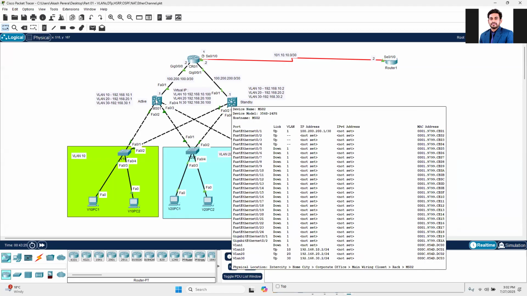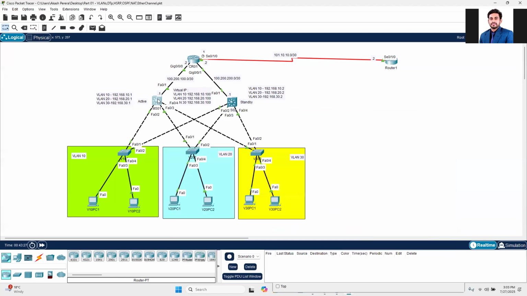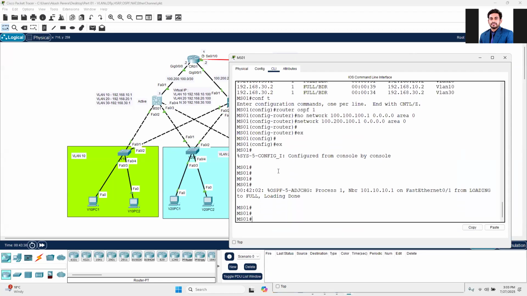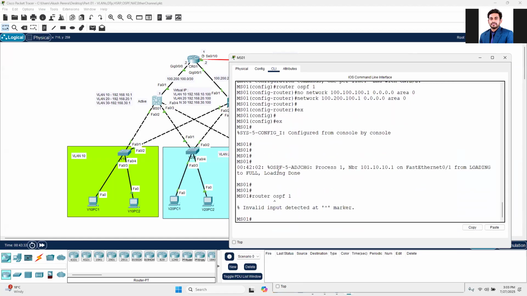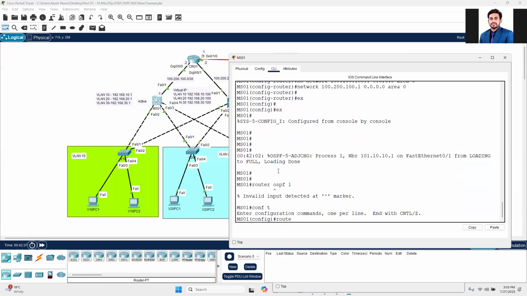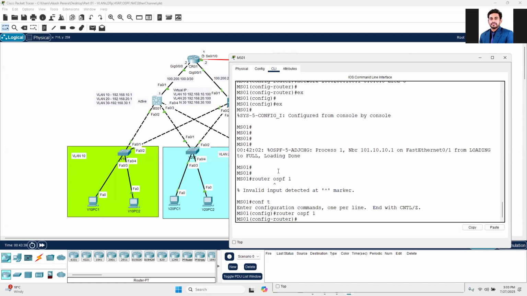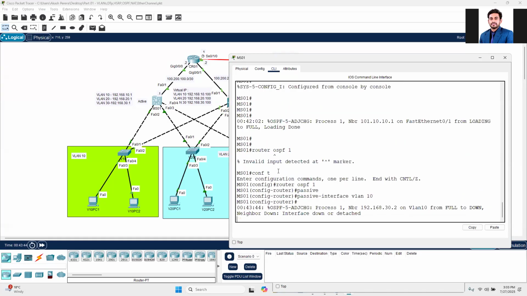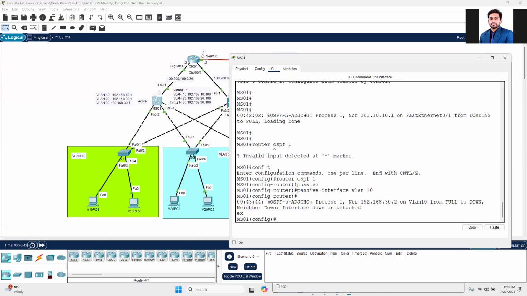So I'll be moving back to my MS01, right? And I'll be configuring passive interfaces for this. So I'm going to go to configure terminal. So conf t, then router OSPF 1, right? And then passive interface VLAN 10, exit from there. You'll get a prompt, exit from there. Then I'm going to do the same thing.